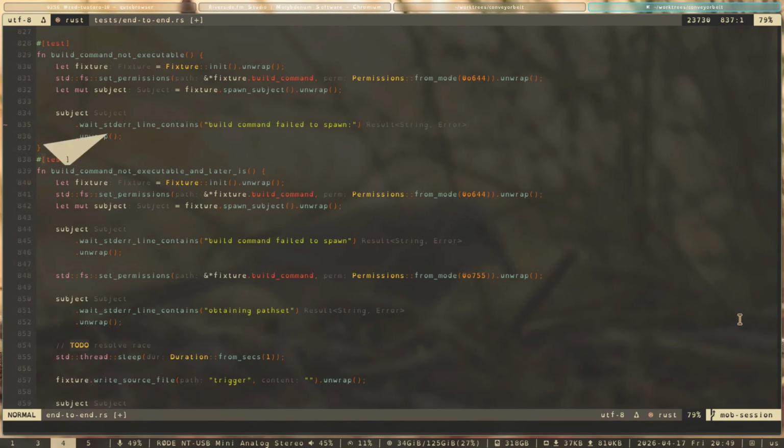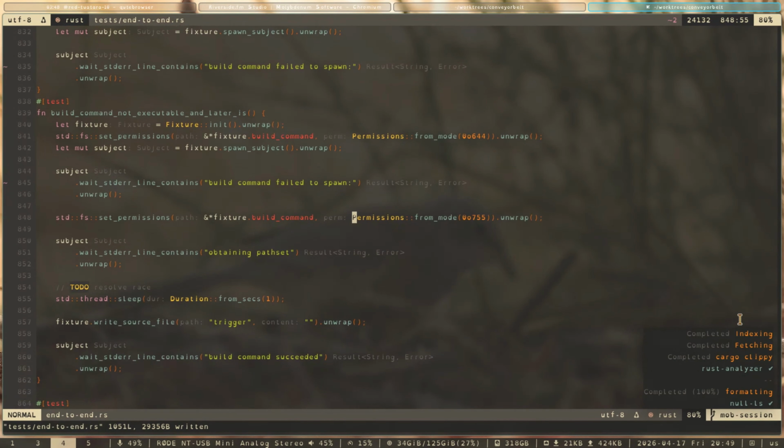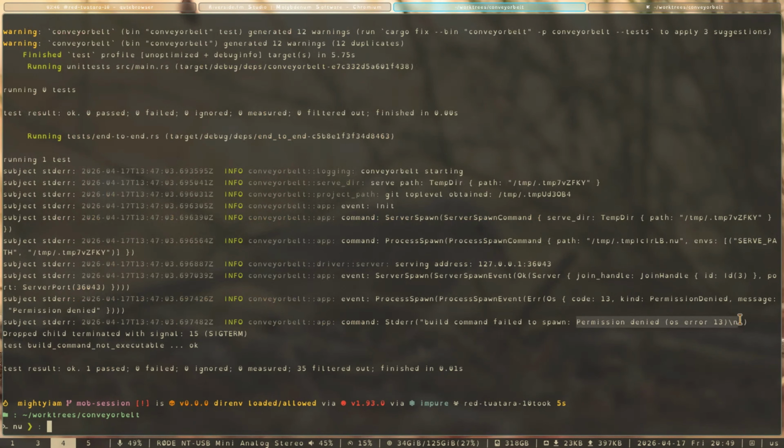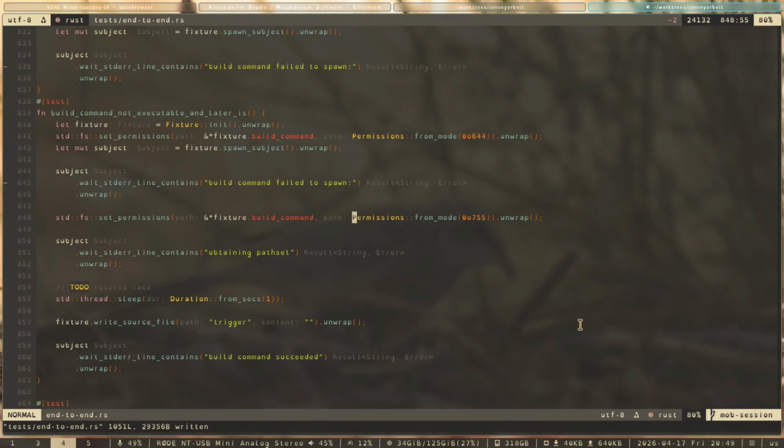Also, let's change it a little bit because we put a colon. We put a colon there, right? So here's a colon, didn't we? Yeah, we did here. See that? Okay. But then, so this happens. But then we say, okay, the story actually continues. We do a set permissions on the build command.